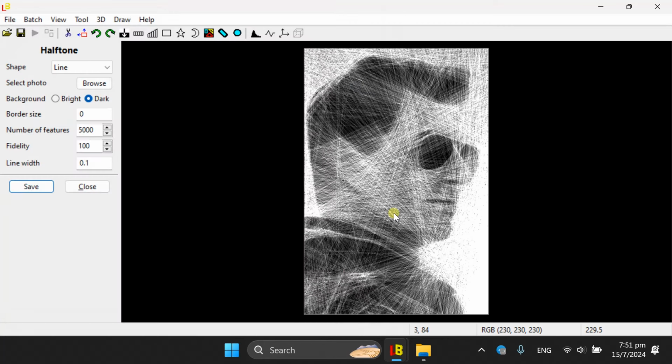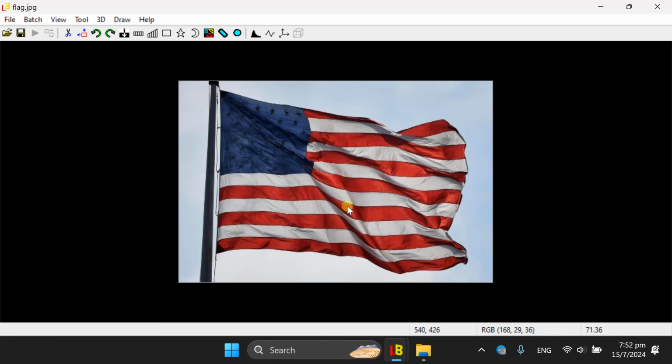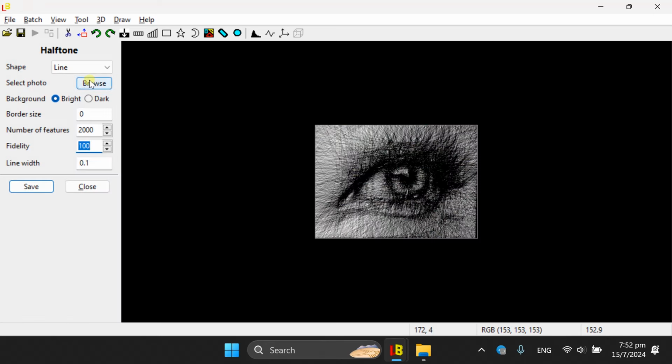That's the representation, okay? And I have many other examples loaded. Deer, the eyes. I have found that if you try to represent a SketchUp image, then the results are pretty good. This is the eye image. And I can reduce it even to 2,000 lines to have a nice representation. I have tried many different images. For American flags, it works really badly. It doesn't give you a nice representation.